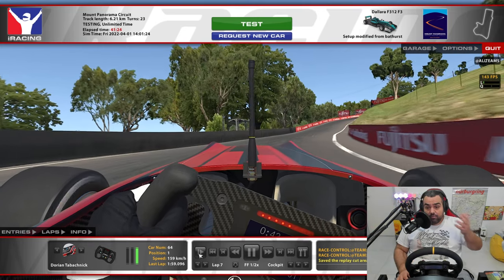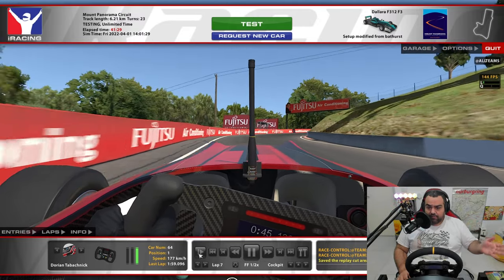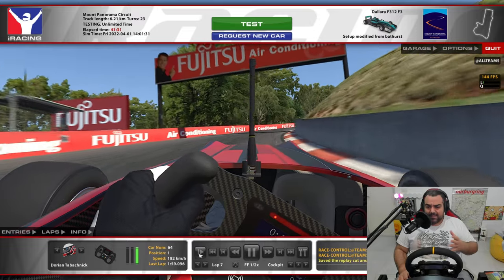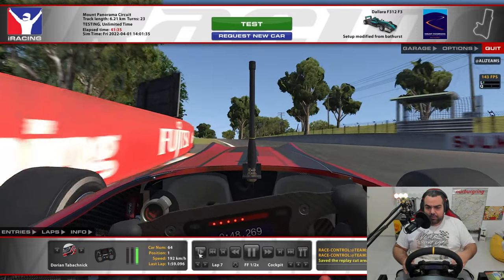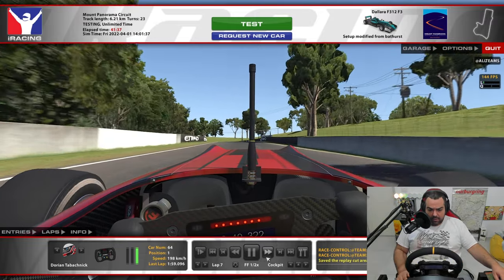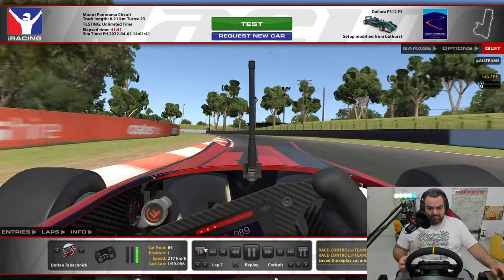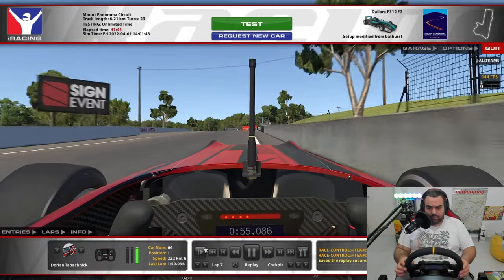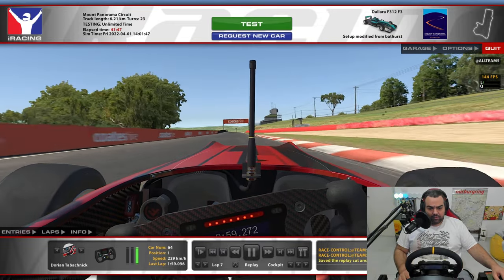And just taking smooth lines from this point on because it's all flat out. So I'm just taking the car to the left, trying to take nice, easy lines, not overusing the tires, trying to keep the car as straight as possible for as long as possible. And here as well, taking the car to the right with as little wheel input as possible, very slowly rotating the car.